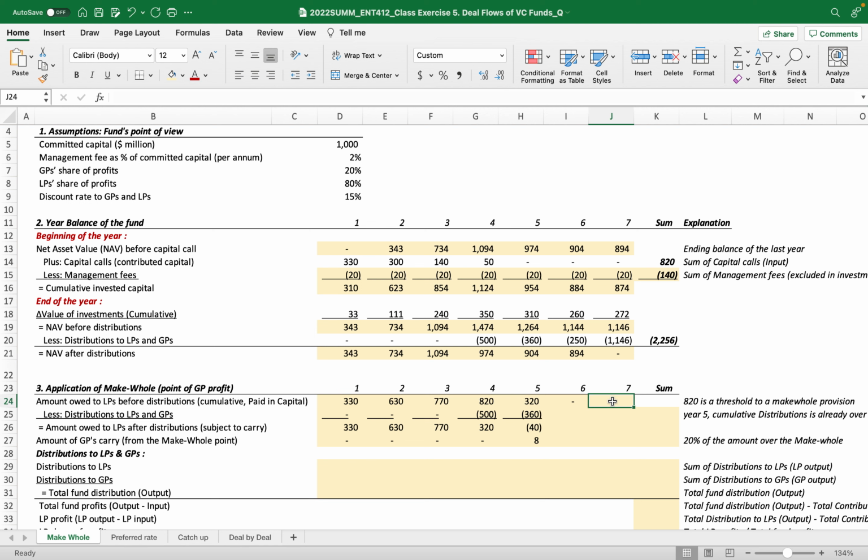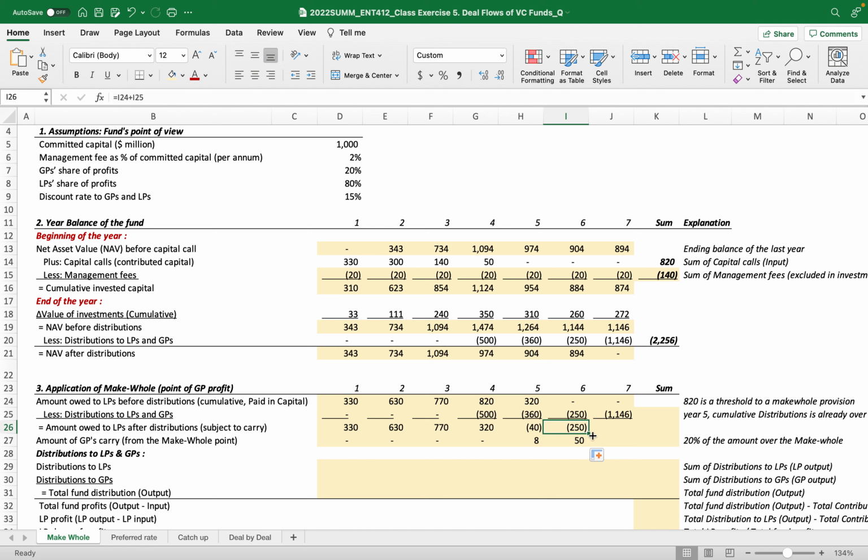Then the year 7 is definitely also 0, right? The next, how to get this number, which is given. And then also one more time from this distribution, right? Now this distribution is the same amount as the distribution to LPs and GPs, right? The amount owed to LPs is now over to this, the total capital cost, right? So this amount is now the full amount of sharing to the GPs, so 40% like this.